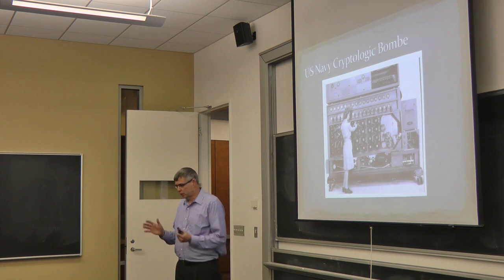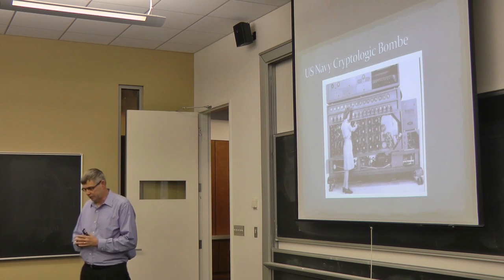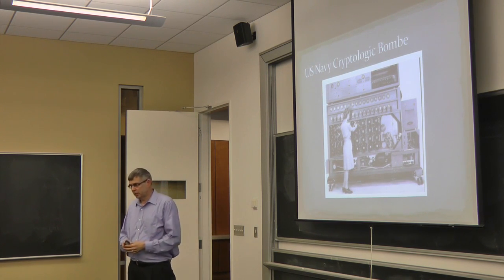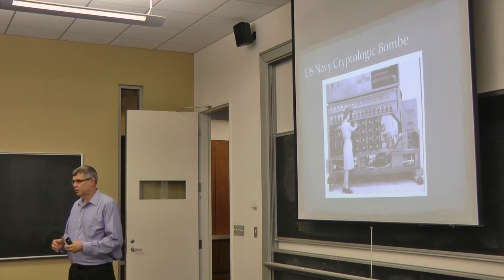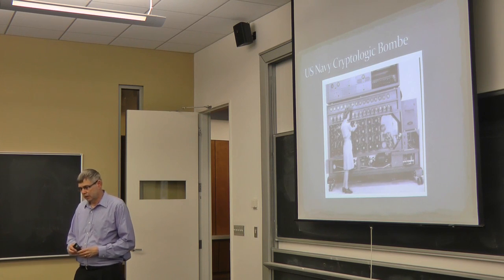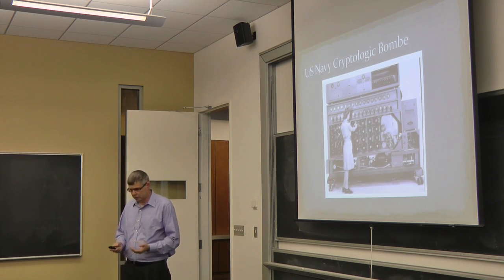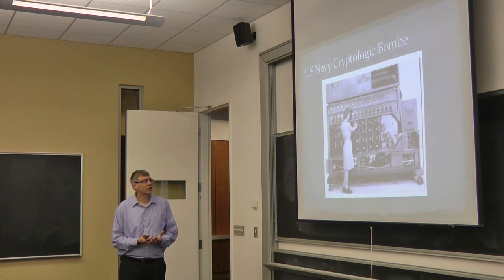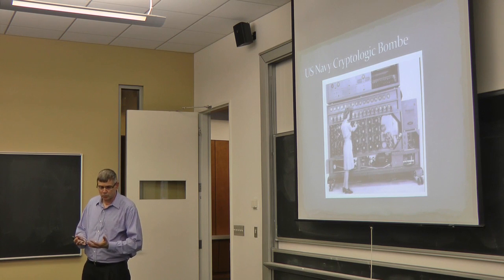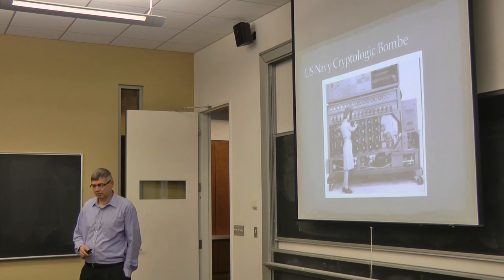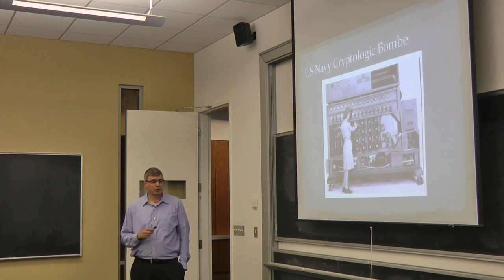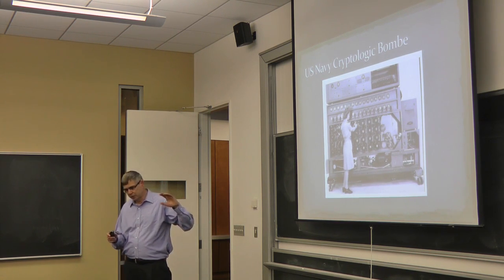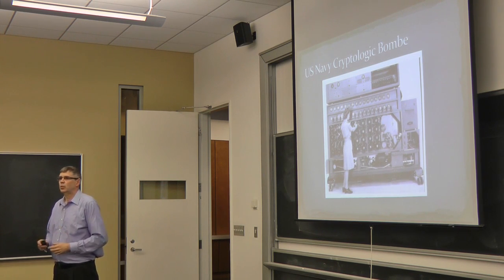The first machines that were produced were to attack the Enigma Cipher, the German Enigma Cipher. Just like the military campaigns, the cryptological effort was Europe first. The British had built upon the work of Polish mathematicians who had first broken Enigma prior to the attack on Poland. The Poles had constructed a machine which they called the cryptologic bomb to break Enigma. The mathematicians at Bletchley Park constructed a similar machine, or a machine to do a similar work. Logically it was different, but they kept the name of bomb.